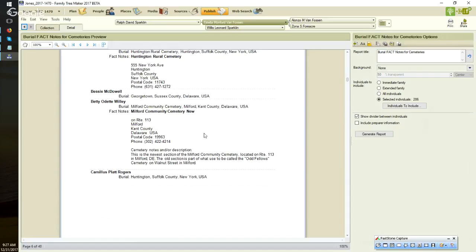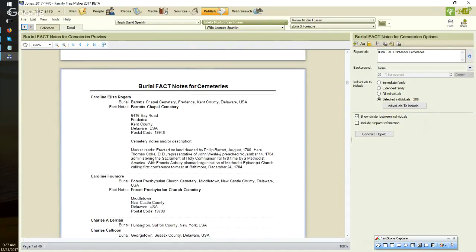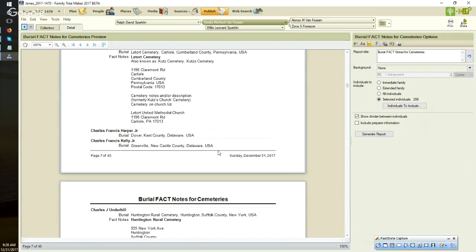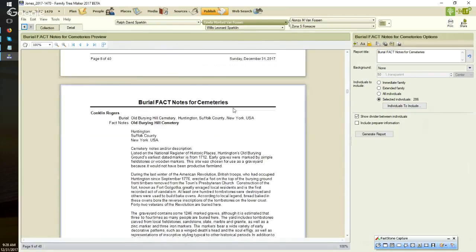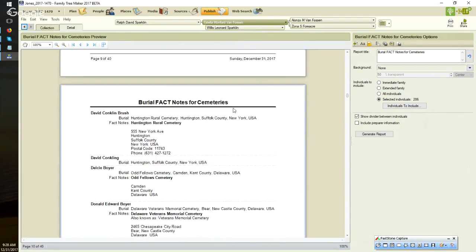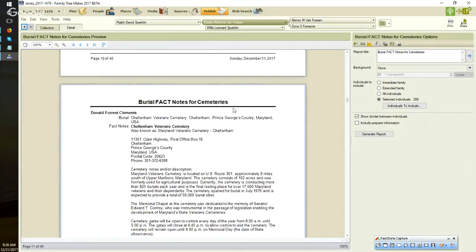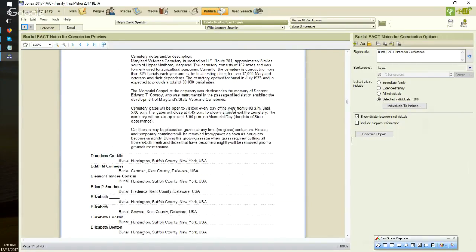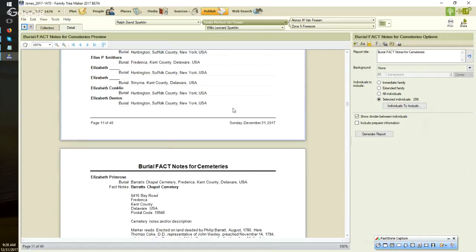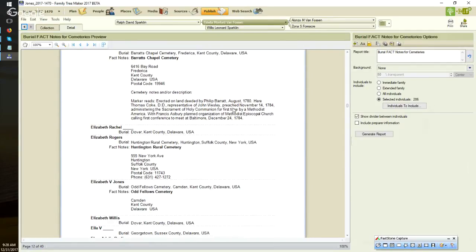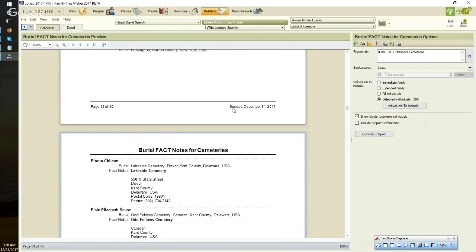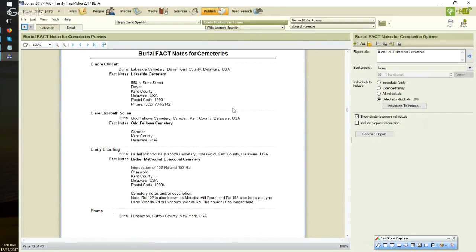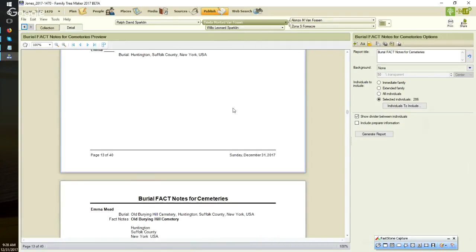Oddfellows. I just saw that a few minutes ago, didn't I? So a bunch of the information provided is different based on the cemetery. And I'm just going to scroll down because I want to find the next cemetery that I have not included that information in the notes. And I should be coming up here pretty quickly. And I may have passed it. That's not important because I'll do them later.